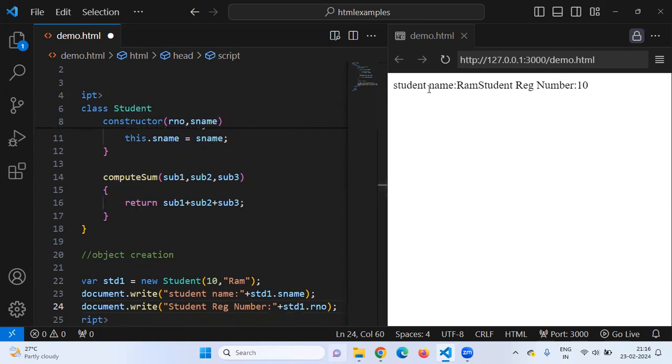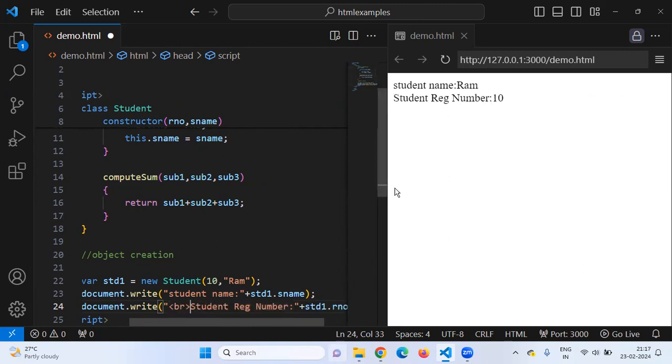You can see the output: student name is ROM, student register number is 10. But the output is in a single line. If you want to print the student register number in the second line, we will use the break tag here. Now you can see student name ROM, student register number 10.